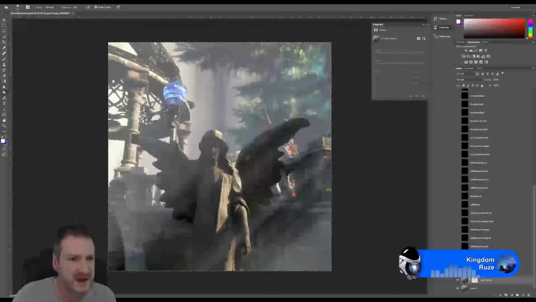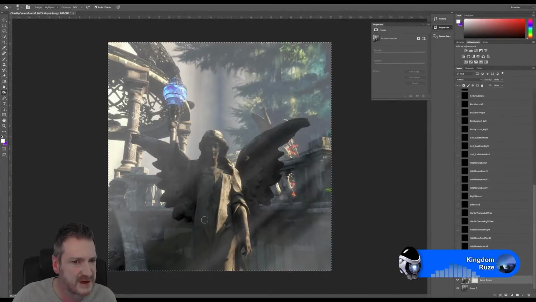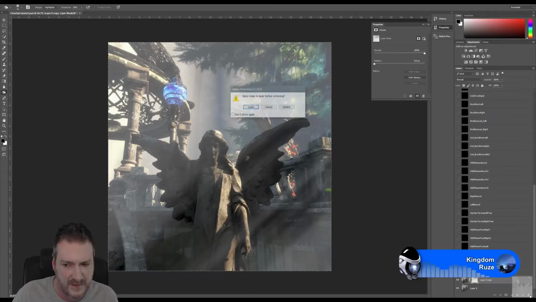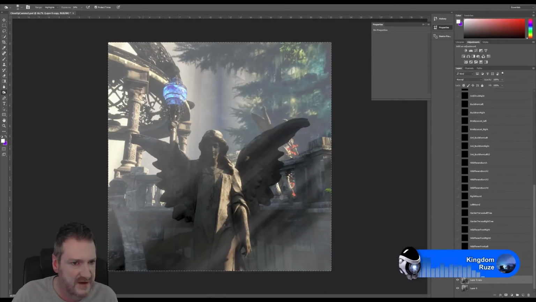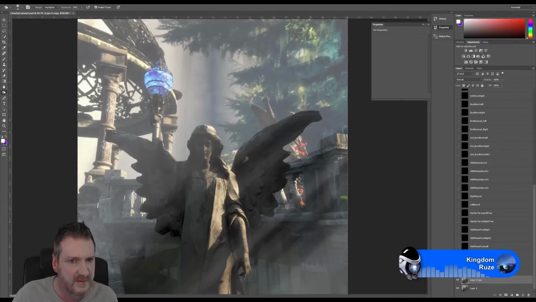Now you're going to find when we jump back in here, that the effect has completely disappeared. Now that's normal. You want to select the Z depth here that we added in the layer mask, and you want to delete it now. You don't want to hit apply though, you want to hit delete, and that will add our depth of field back. So to show you the depth of field is actually on, it is there. It's subtle, but it's there.